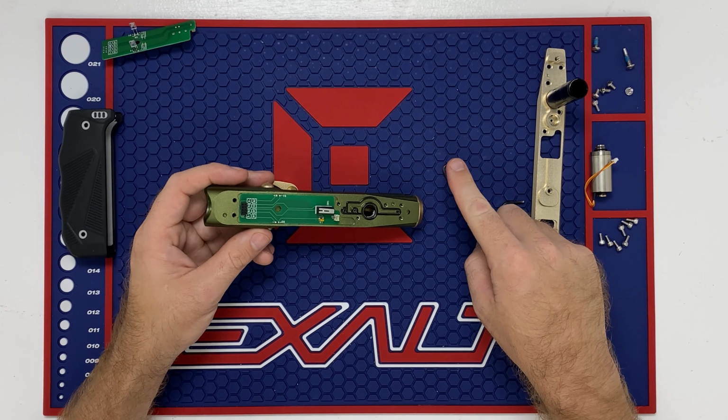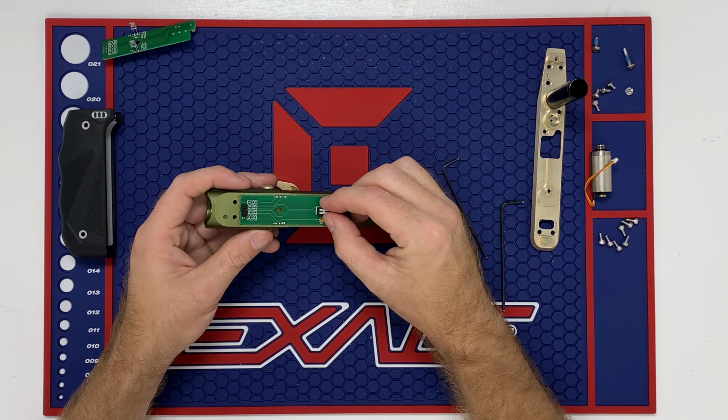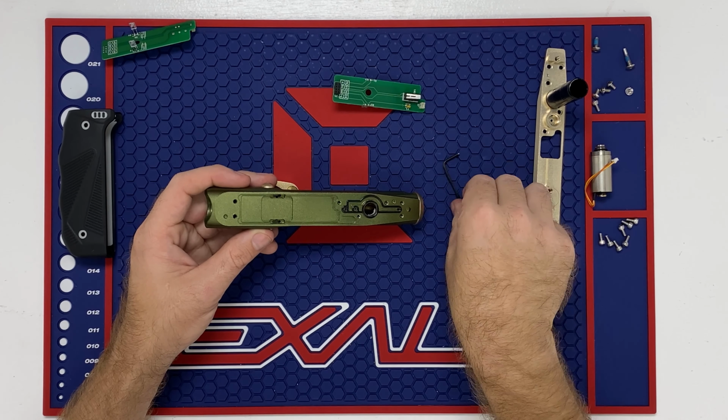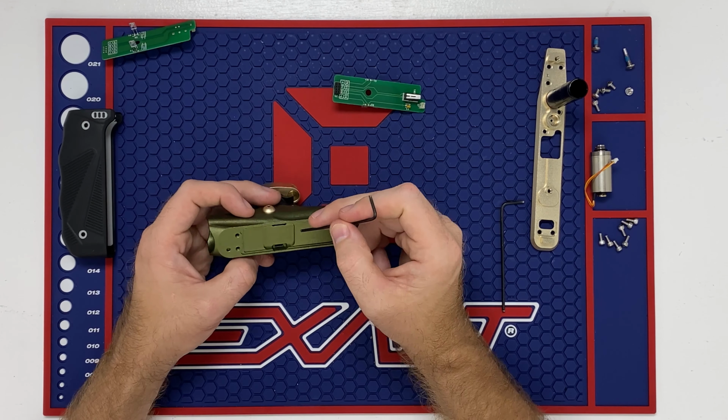You don't need to touch any of this stuff here. You just need to go ahead and grab the micro switch to the side of it, and I'm going to wiggle it side to side. This piece will come straight up, just like that, and replace the board. So if you have a lot of paint and gunk in the side of your eyes, you can grab a small Q-tip.